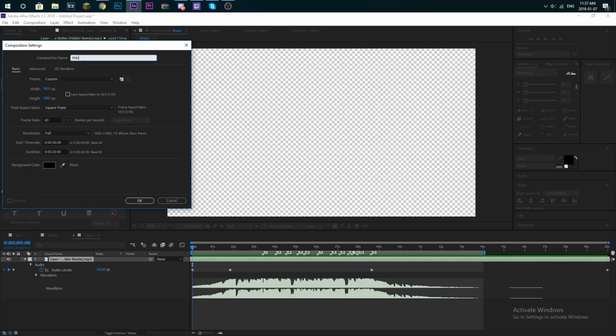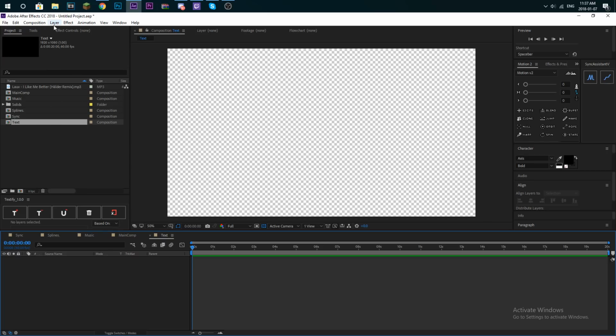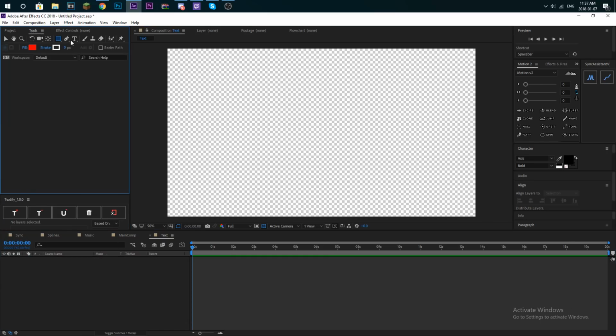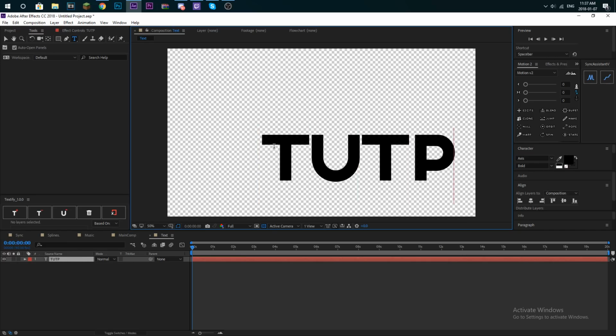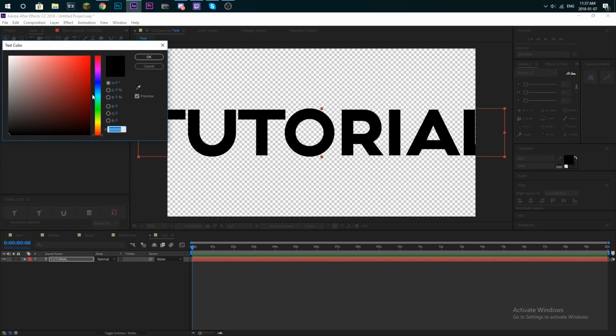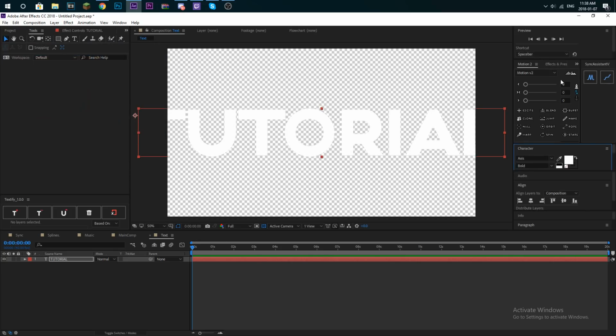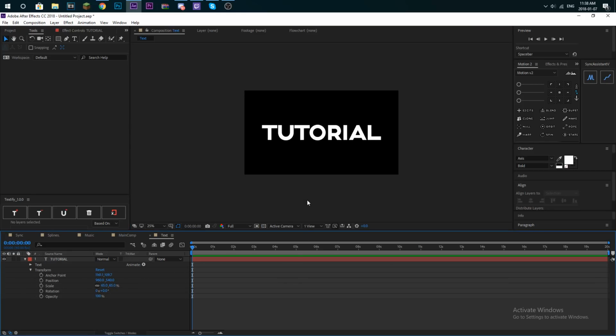After that, I like to always make a main composition, and then I'll create a text composition. The text for this intro will be tutorial, and then I'm going to drag that to about the center and make it that color. Then you need Motion 2, which you can get for free. I didn't know it was free until it was too late. Get it like that.